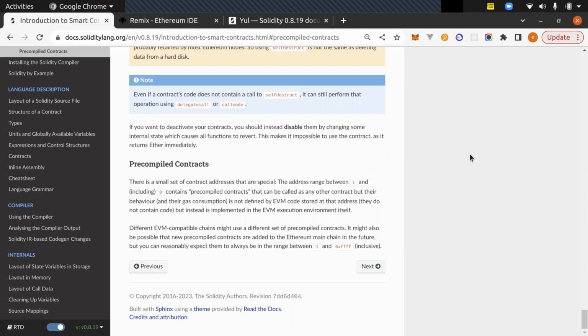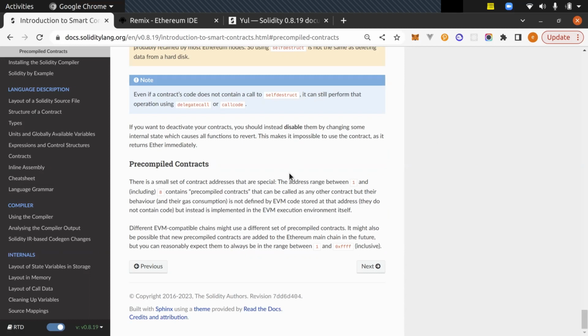Pre-compiled contracts, you can think of these as, they're called contracts, but they're actually functions you can call that are computationally expensive, that might cost you a lot of gas to implement on your own, but are also common enough that the people making the EVM decided, hey, let's bake these in. Right now there's probably nine or ten of them, things like hashing algorithms and cryptographic functions. And that's pretty much it.